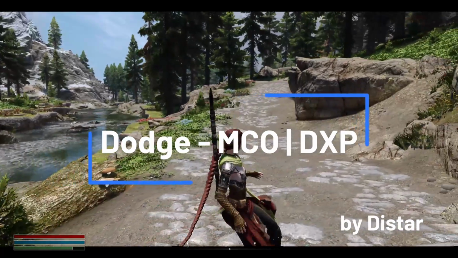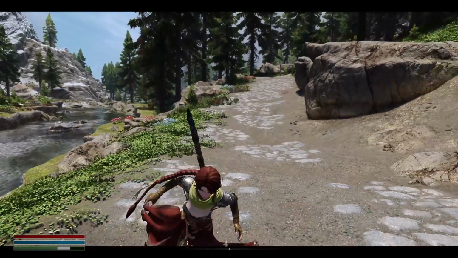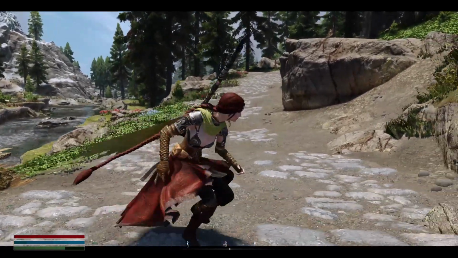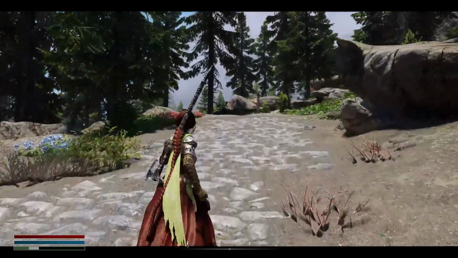Dodge MCO DXP by Distar. I know you've noticed this one throughout the video. This is a must-have. If you're not using TK Dodge or any of the other dodge animations out there, this one's pretty new. Check it out.